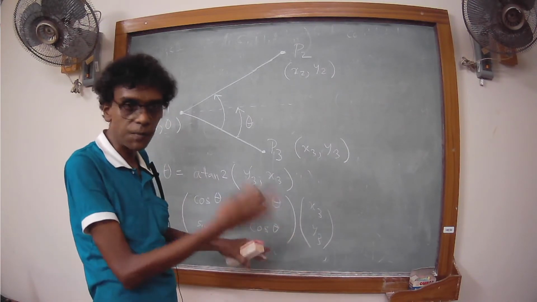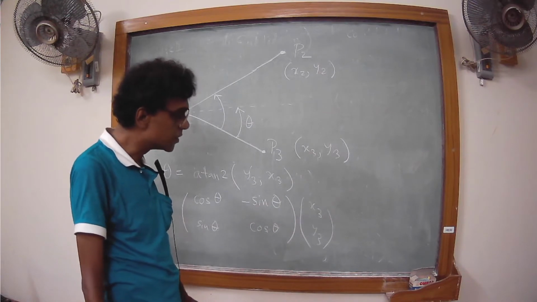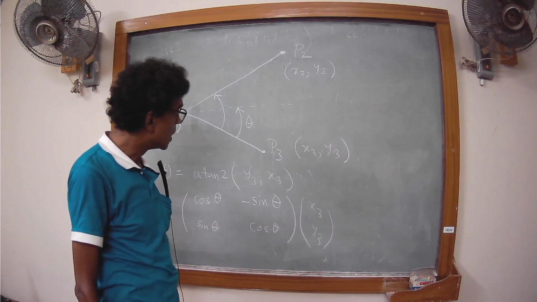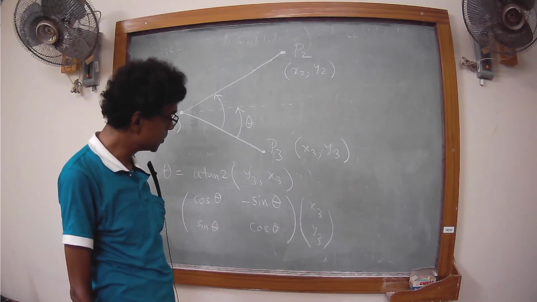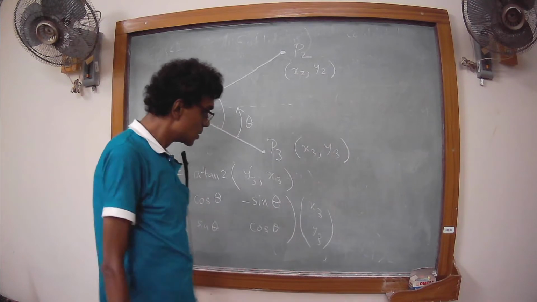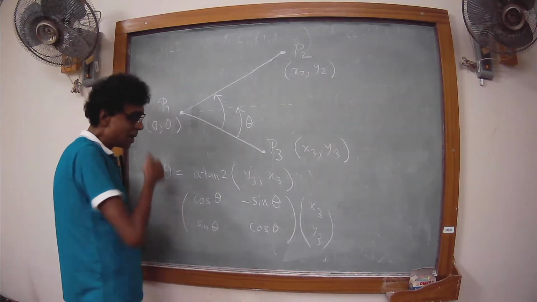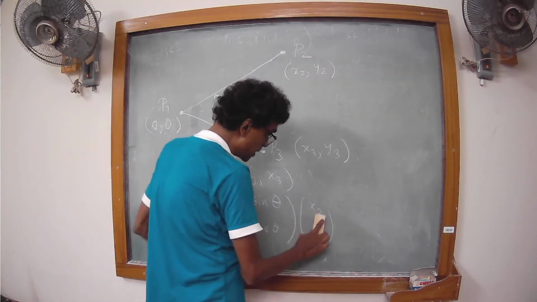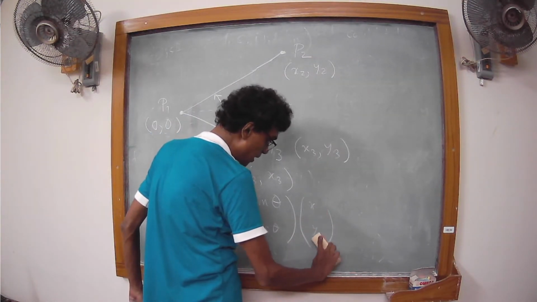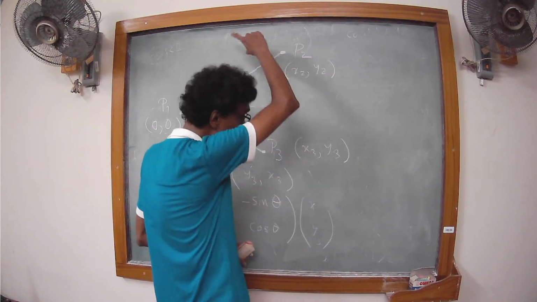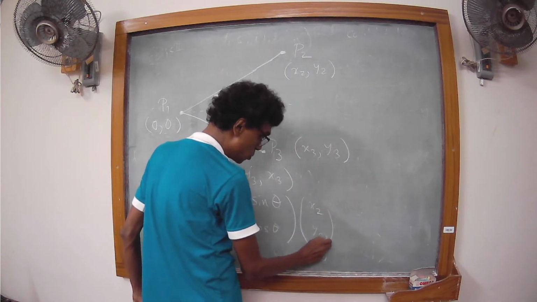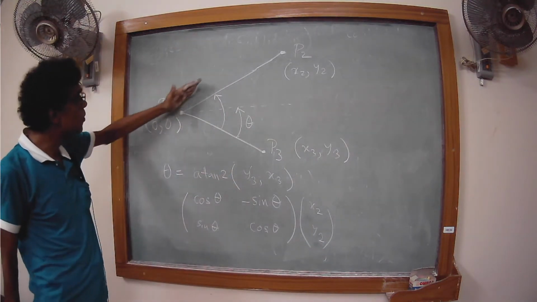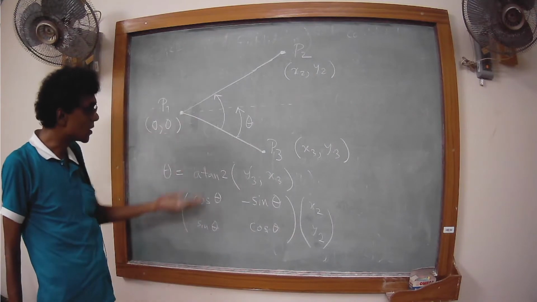This is a rotation transformation. And this is also rigid because it is distance preserving, and also angle preserving. So, most importantly, I do not need to multiply this by x3, y3. Instead, I would like to multiply by x2, y2 to see where this P2 rotates to. Okay. So now I have P2 somewhere rotated here.